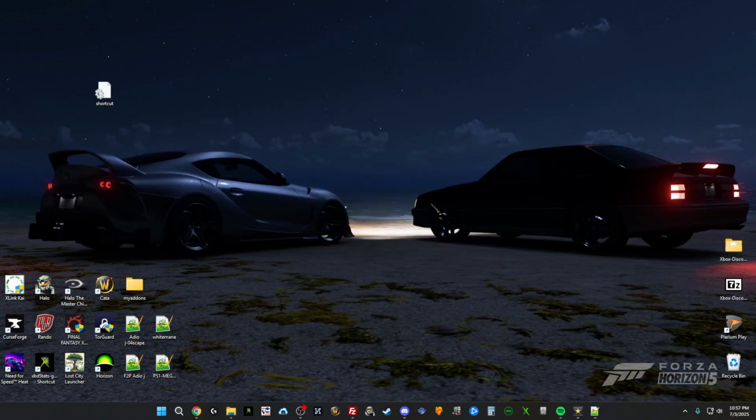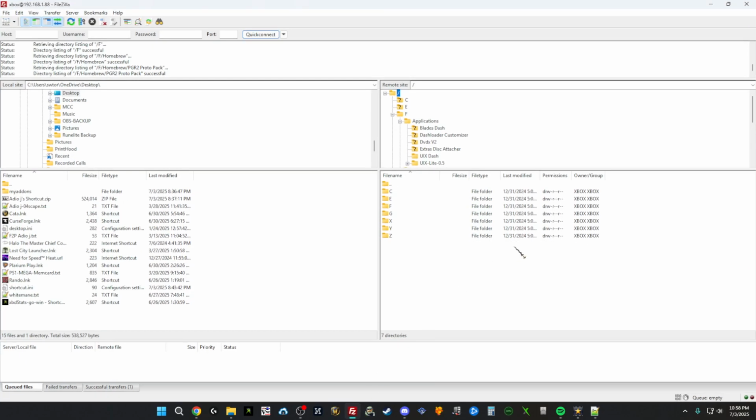Alright, welcome to the skip. That's right. If you saw the previous video on how to make the shortcuts for your OG Xbox, this skip is for you. So, all you're going to really do is power up your Xbox and open FileZilla. Once you have done so, go ahead and connect FileZilla to your Xbox, and then it'll probably look something like this. Make sure you're on desktop on the left here, and then go ahead and go to whatever partition letter your games and homebrew is on from the last video, and then go into your homebrew folder.